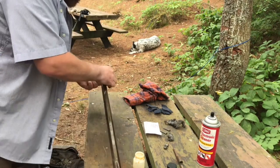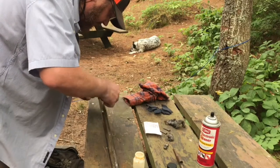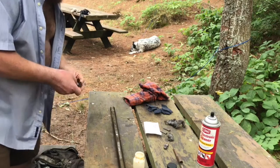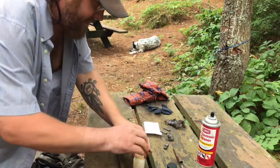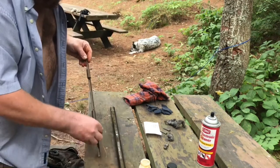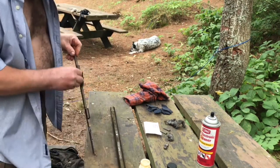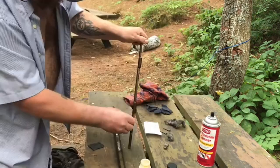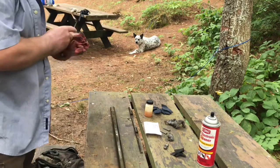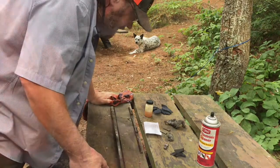Just get a good even coat on it. I noticed last time I did it, the blotchiness went away after two or three coats. Okay, let it set for another 6 to 12 hours.